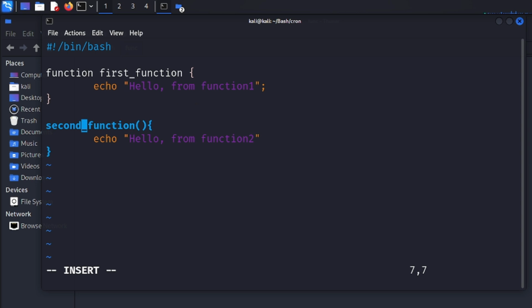Once this has been set up, to call your function you would simply go to the end of your file and write the name of your function. Once this particular name has been invoked, it would call this function, and you would get your result printed out into the terminal.